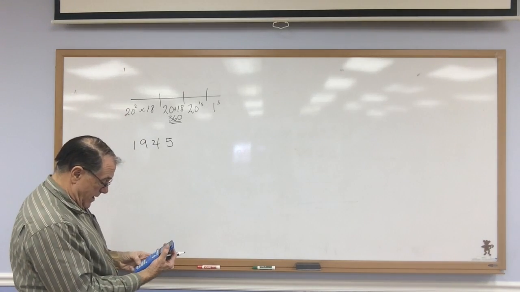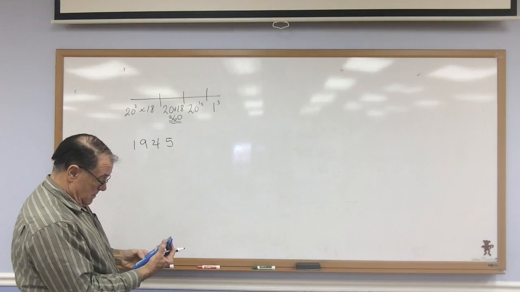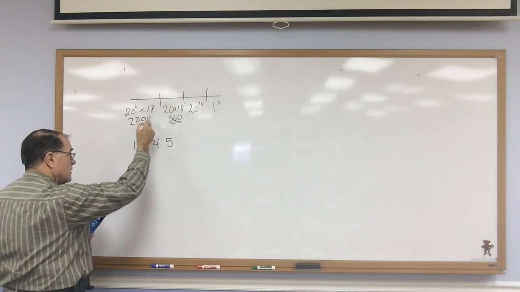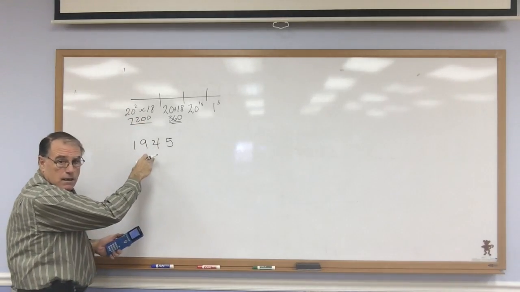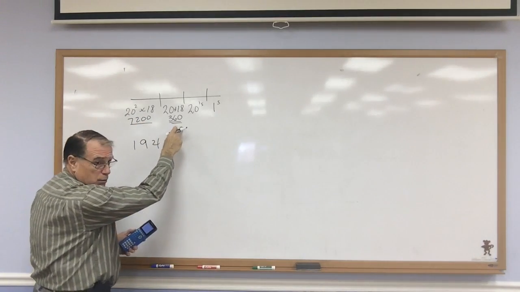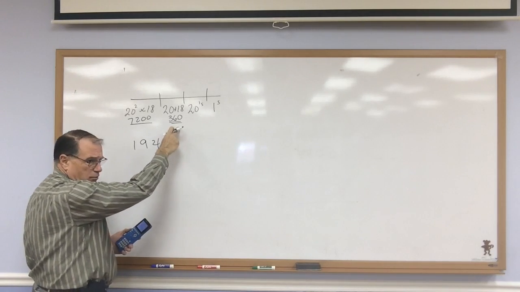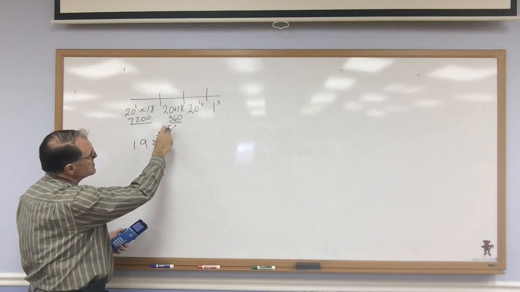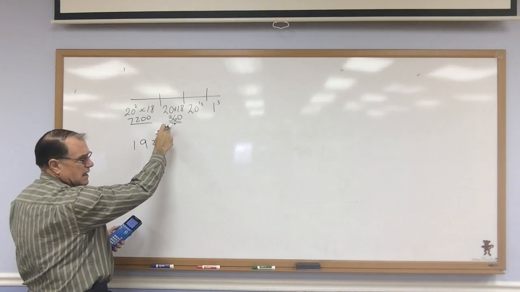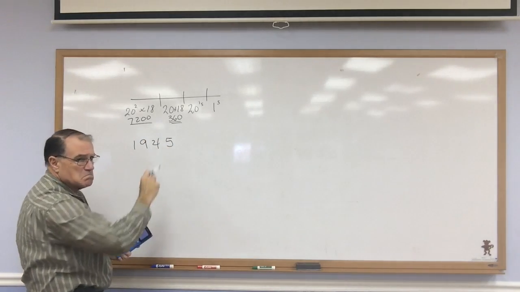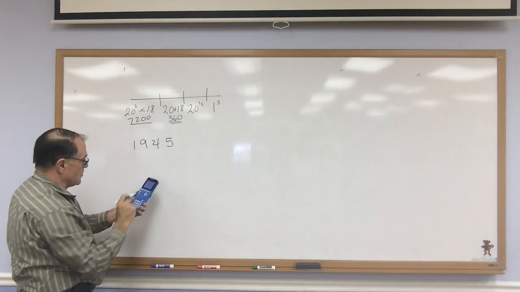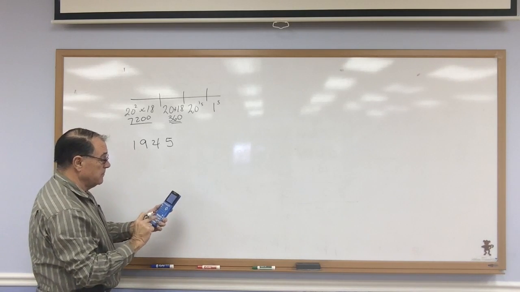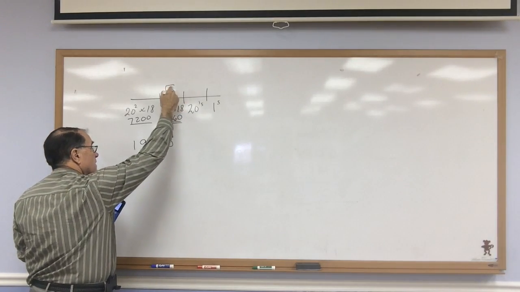Well, 20 squared times 18 is quite a large number. That's 7,200. Well, we certainly don't have any of those in 1945. So I come down here to 360, and I wonder how many 360s in 1945. Well, 3 times 6 is 18. 3 times 5 is 15, between 5 or 6. So I'll take 1945, divide by 360. It will go in there 5 times.